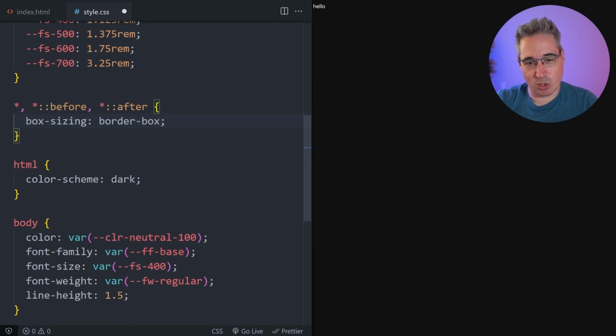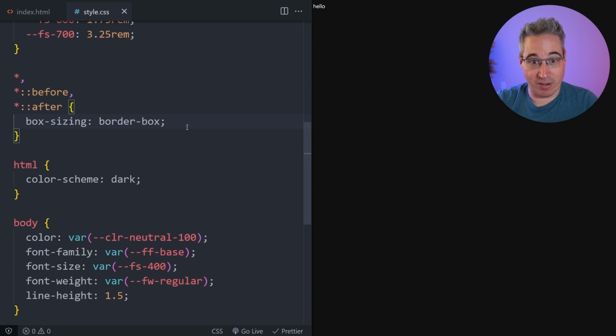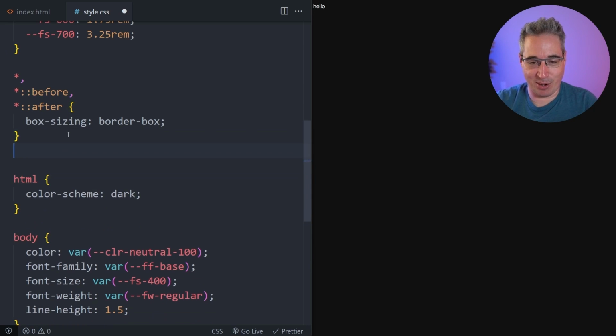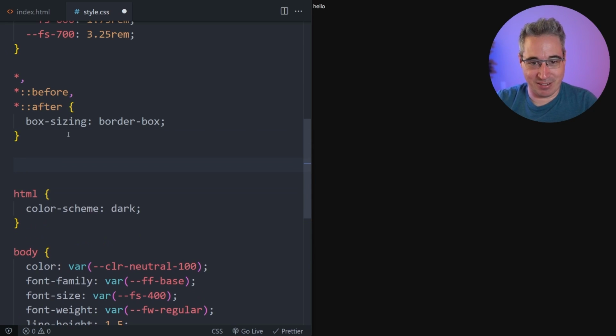And you know what? This is so much less important than it used to be, just because of the way web development is now, where we're using Flexbox and Grid for so much stuff, and we're not setting explicit widths with padding and borders and stuff, but it still does make our life easier when we do it. Whether you actually need it as part of a reset now, I'm starting to wonder, but I'm going to put it in there anyway, just because I'm so used to working with it, and I feel like if I ran into an issue because of box sizing, I wouldn't think of it right away. So I'm still including it for now.